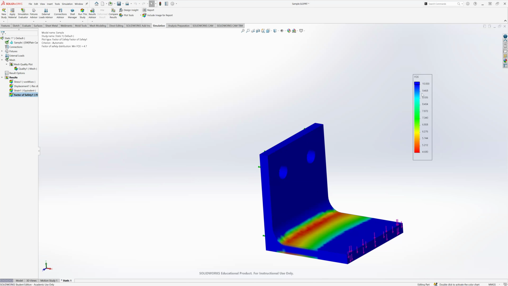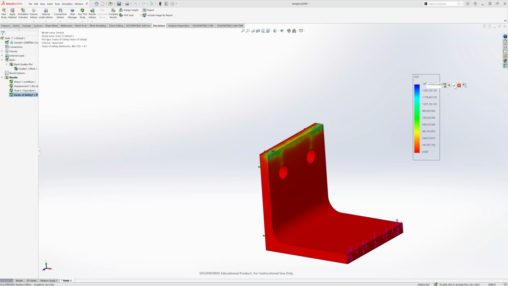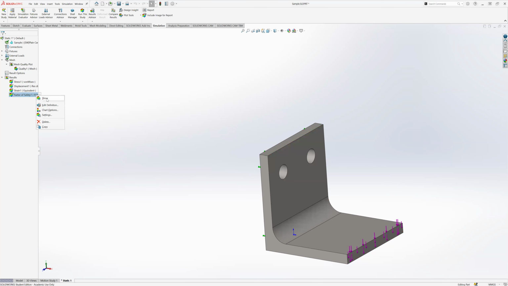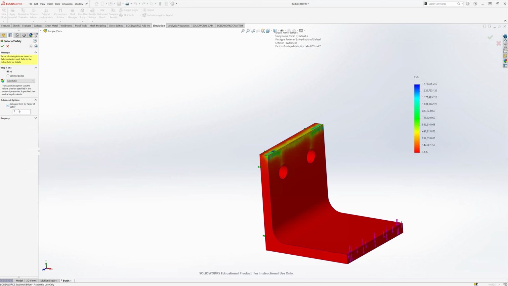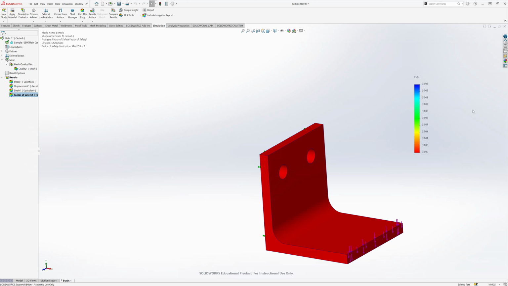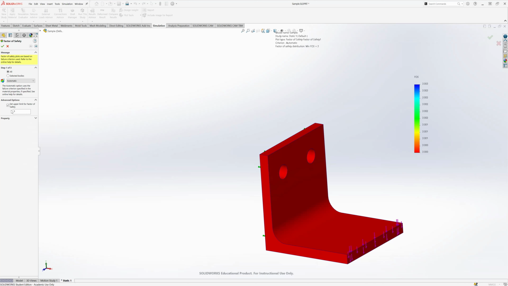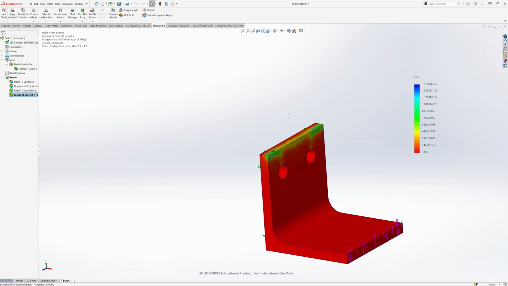Another thing you can do, which is very similar: if I go ahead and reset this, you can reset the maximum to automatic and hit accept there. When you go back to edit definition, you can set the upper limit as, let's say, 3. That's setting the upper limit. What I typically do is not use this. I will just turn that off and use the automatic.